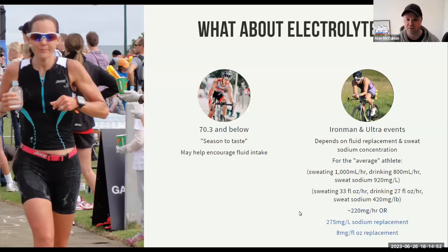Yeah, makes sense. Again, that 30% comes in around or just under 500 milligrams, which is significantly lower. But again, you don't have to replace 100% of that, is what we're saying. You could start with one tablet, which is 500 milligrams. You could pop that in, and that would give you that. If you went to the slightly higher percentage of, say, 60% of that value, it's still around 900 milligrams, so it's still well under that amount. And again, like what Alan's saying, it's the same with fluid loss. You don't have to replace 100% of your fluid loss.